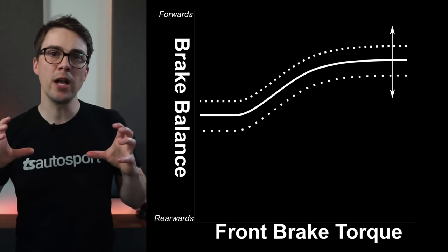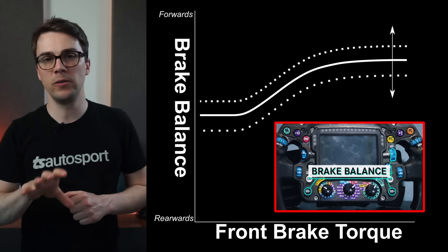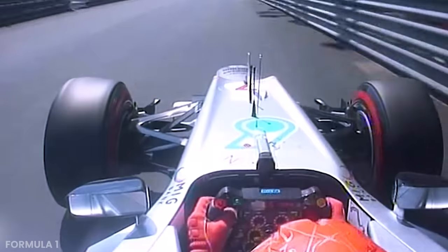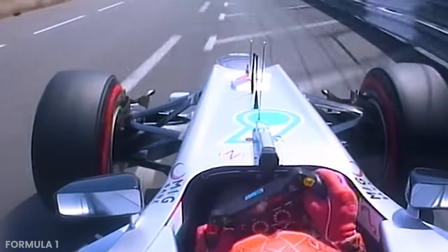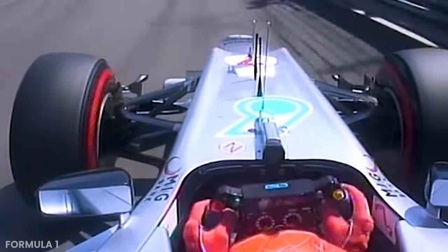The drivers select these maps on the steering wheel by the B-BAL or brake balance rotary. The drivers can also shift the overall brake balance forwards or rearwards without changing the shape, using the offset buttons, usually labeled BB plus and BB minus. A combination of the brake shape and offset maps gives the driver great flexibility — not only to adjust their straight-line braking characteristics, but also to adjust the handling characteristics of the car as they're trailing off the brakes into the corner. This system is so powerful partly because it's one of the few things that can be adjusted after qualifying. In qualifying, drivers can make up to five or six brake balance map shape and offset changes to dial in the perfect brake balance for each corner. During the race, the overall brake balance could shift several percent to deal with degrading tires or changing track conditions.